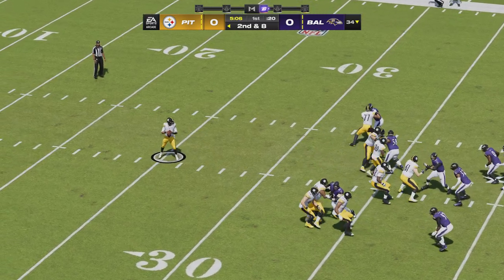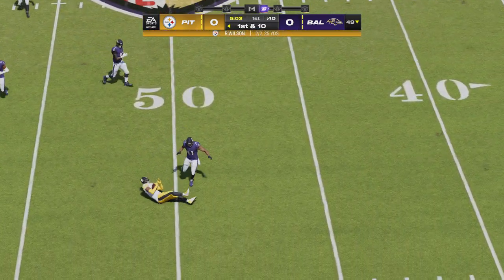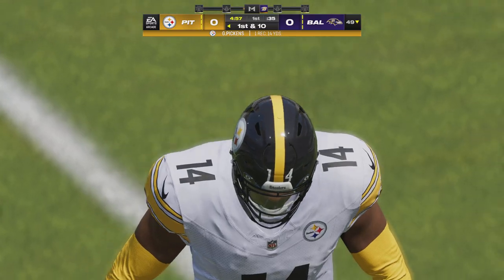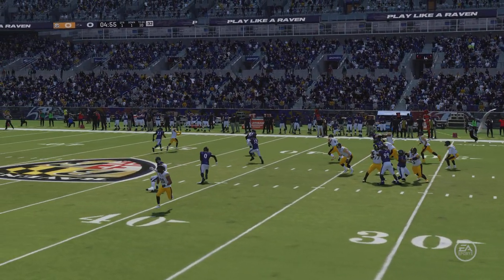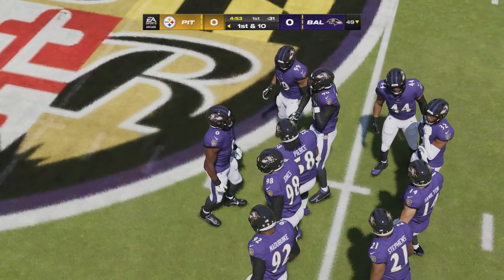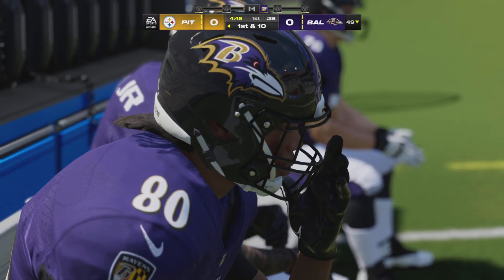Off the play fake, here's Wilson. Pass complete — George Pickens with it, and they bring him to the ground just shy of midfield, 14 yards that time for number 14. Kind of a dangerous throw there — he's off balance when he gets rid of it — but this is all about a quarterback knowing what he can get away with. That time it turns into a completion and a healthy gain as well.